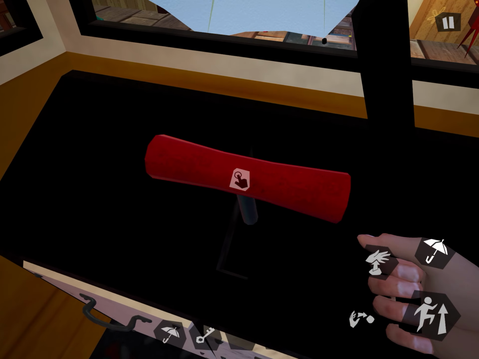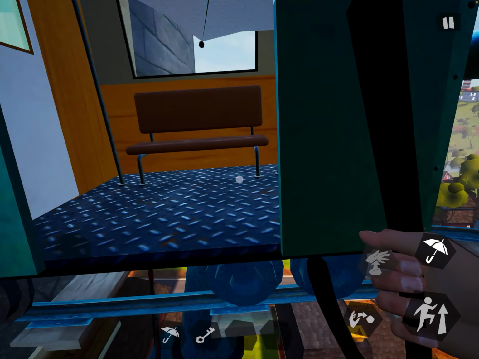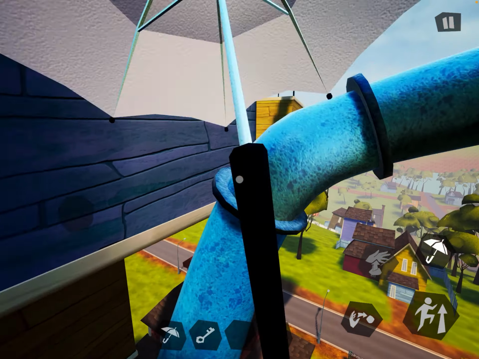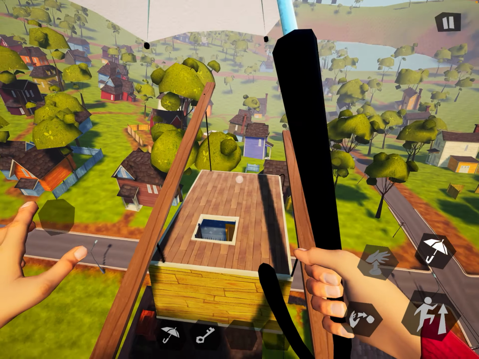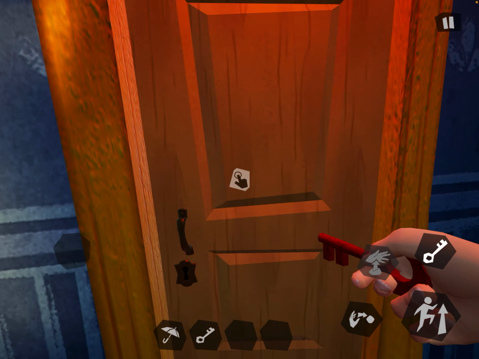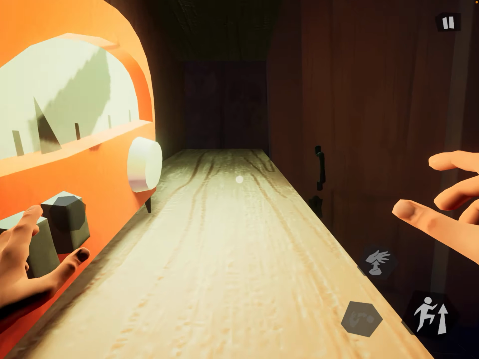Wait, that's... Yeah, that's better. Then I'm going on the train tracks, go on the pipe, then go on the train, then you open the red key door, then you'll be smaller, and you become smaller, and everything is bigger than you. Then you do the park door.